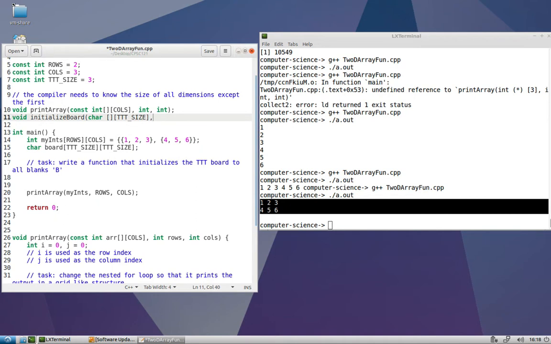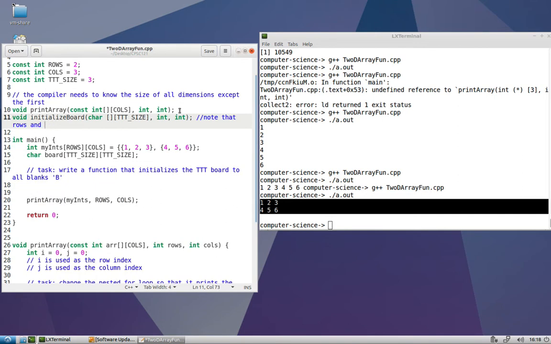We can pass in rows and columns if we would like to initialize board, kind of up to the programmer preference, because we know that a tic-tac-toe board is not going to be partially filled. So I'm going to go ahead and still pass them in for good practice, but just make a note that rows and columns are optional.